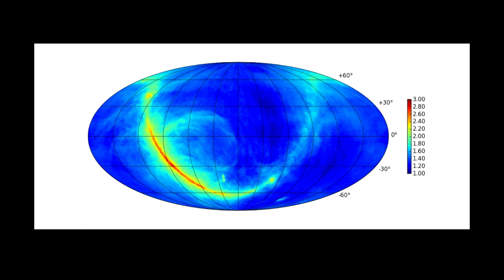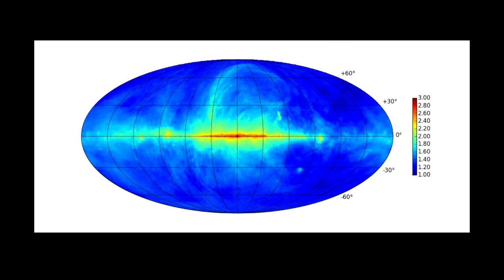Well, equatorial coordinates are convenient for understanding what you'll observe from any point on Earth. A much more natural coordinate system, if we're going to start studying our galaxy, is a galactic coordinate system such as this one, where the plane of the galaxy has been laid out along galactic latitude of zero. And we can see the north celestial spur sticking up above. We can see Centaurus A over just right of center at positive latitude. We can also see the large Magellanic cloud, which was near the south celestial pole, also just right of center.